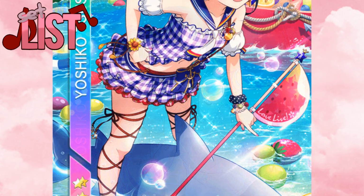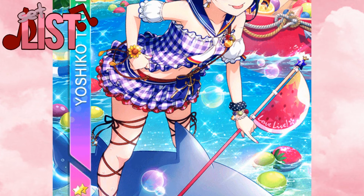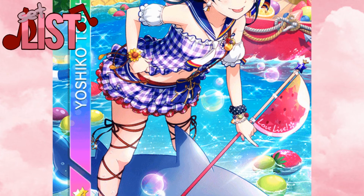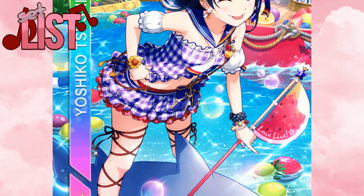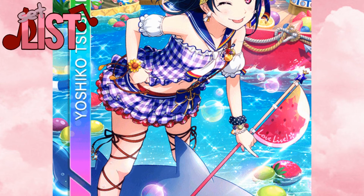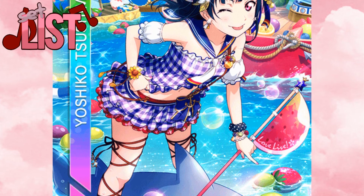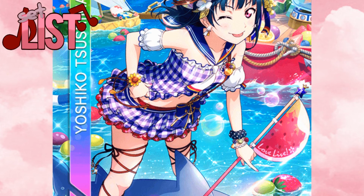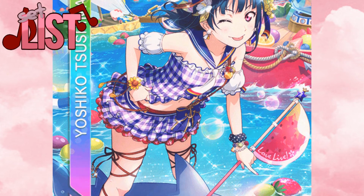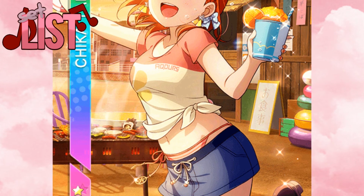I think we can safely say that Yohane's favourite animal is a shark by now. We all have to agree on that. Her favourite animal is shark. Hands down. I don't want to hear no debate on that in the comments. I love the pose so much. It's just her, and I love winking cards so much. I can't quite explain it, but winking cards always have that extra layer that I'm like, yes, that character would 100% wink.